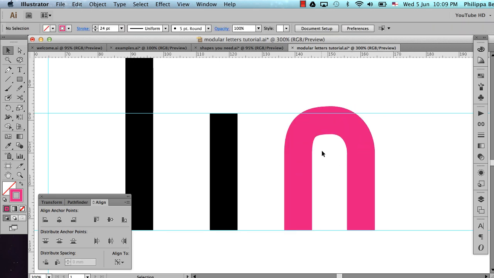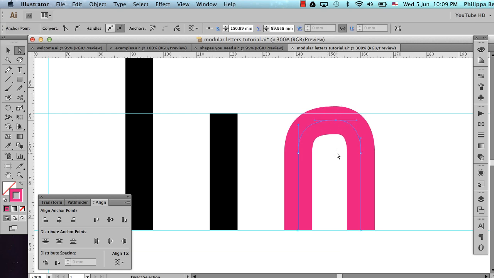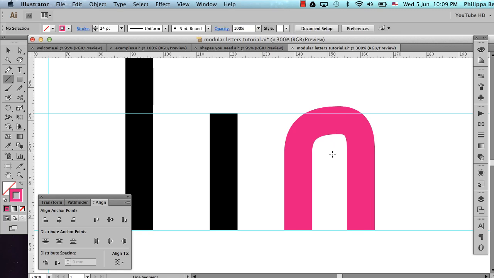I'm going to do a slightly slower route to get these 3 points centered. You may know a way to get them centered. If you do, let me know in the comments, please. So I'm going to move that one to the right a little bit, just tapping on the keyboard, just so that we can make this completely obvious what I'm doing. I'm going to get my line tool. The keyboard shortcut is the backslash, and I'm going to draw 3 lines.